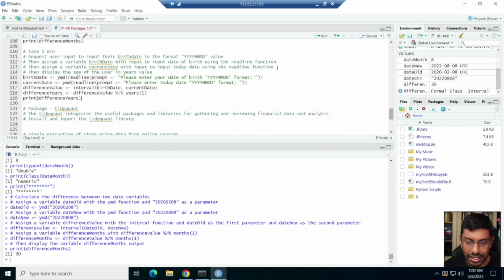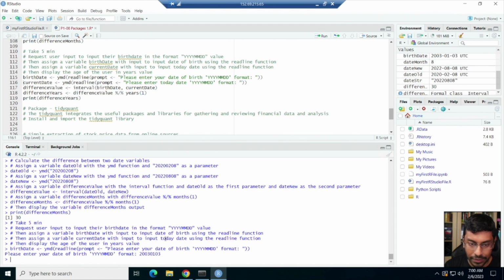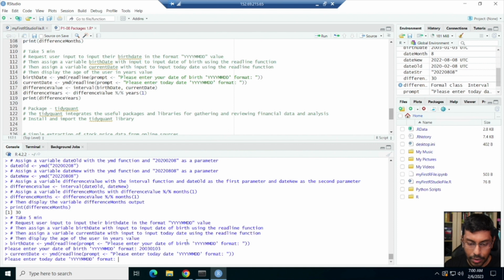Right? So let's run this. Okay, let's put this in as 2003-0103, which is the 3rd of January 2003. Right? That's the first one. Now, current date, again, I'm going to input 2023.